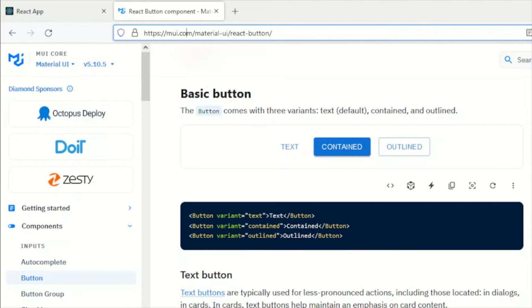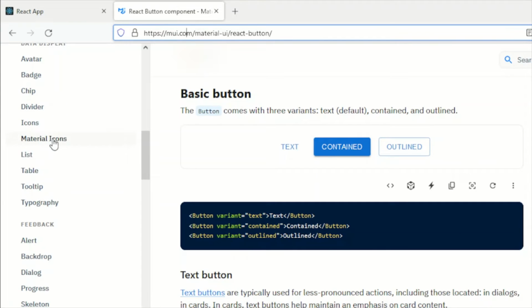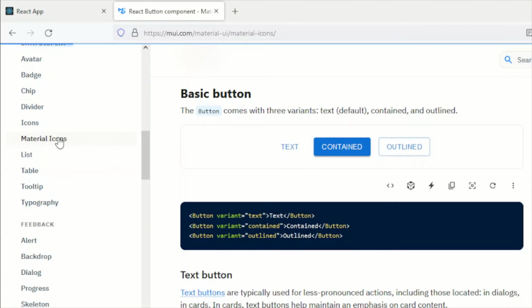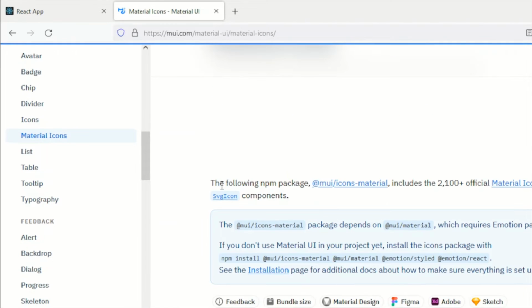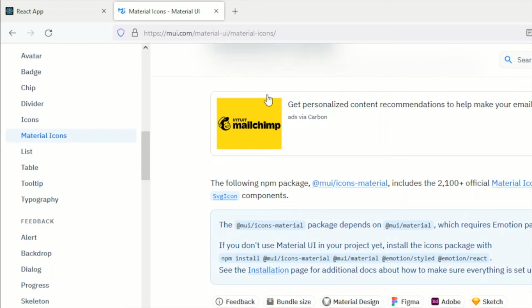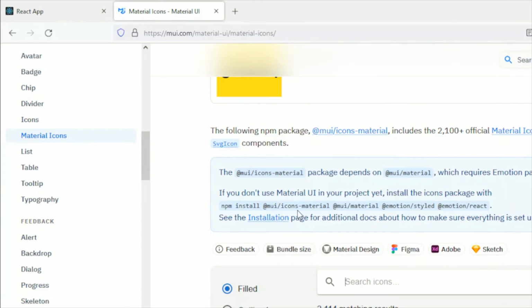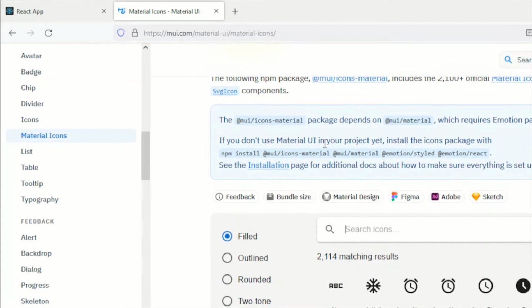To understand which package I'm talking about, let's head back to the documentation and scroll down to material icons. From this documentation, we need to install the MUI icons material.